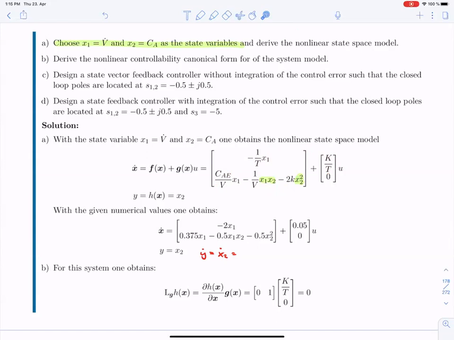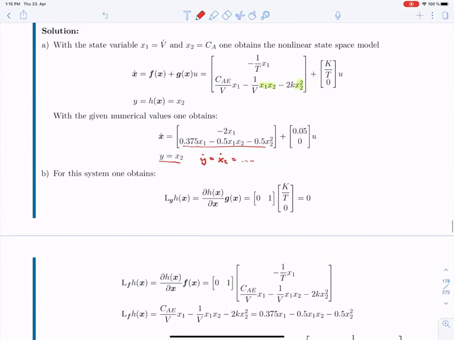So let's take a look where this is taking us. First of all, there are some numerical values for us to make it easier to handle all the expressions. So it looks pretty nice right now. And again, my recommendation is also for this example, compute everything by hand. So the old-fashioned way. So this is Y, our output, which is of course the concentration in the tank. So Y dot would be X2 dot, which is this one here.